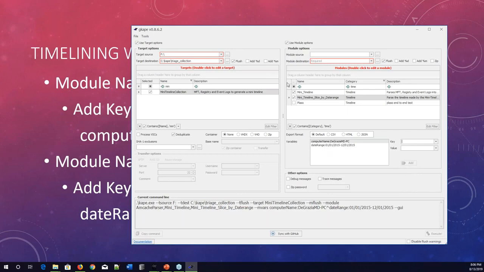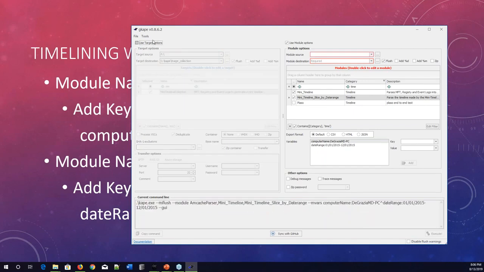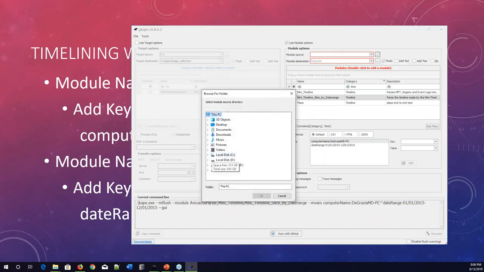As you can see here, as I was choosing my options, it was once again building out the command line options as it went. So now, since I've already done the collection, I'm going to uncheck this, and I'm just going to go ahead and use the module options. So for my module source, I'm going to browse to where the output files were created. So that would be my Kabe and then the Triage collection.